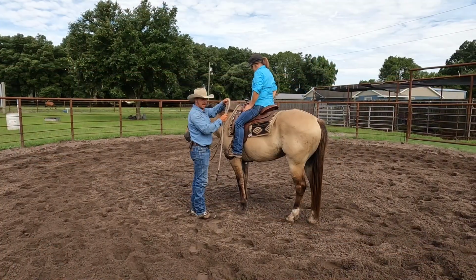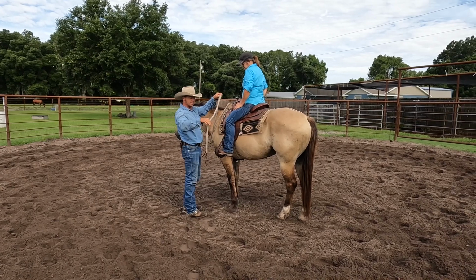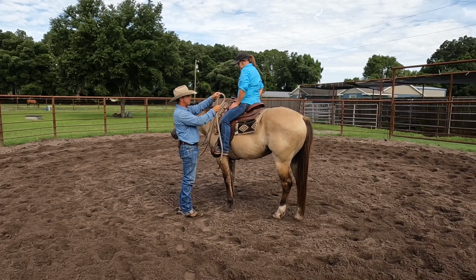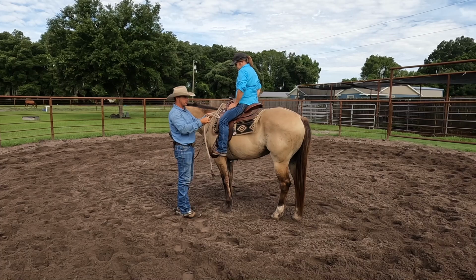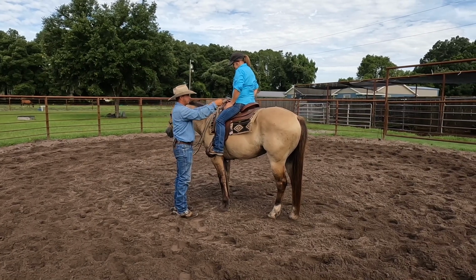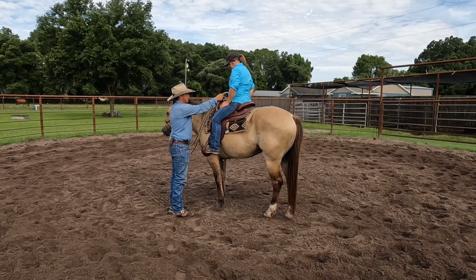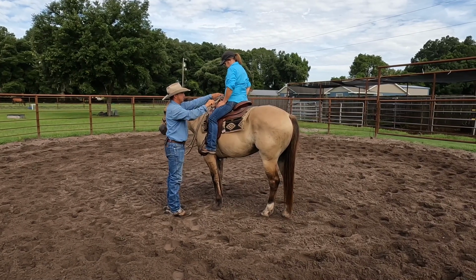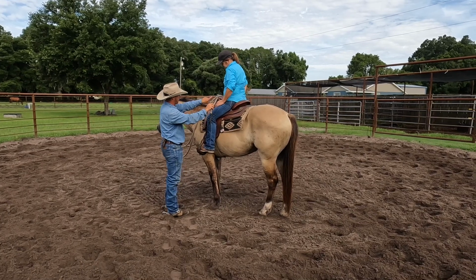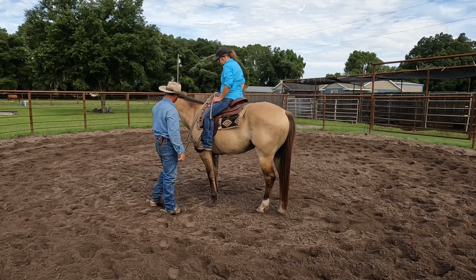We're just going to adjust this Makati for him, and we're going to look at tying this clove hitch. So this is the tail. I'm going to take the tail, put it under. So it's underneath, and it just sets on. Then you're going to take the tail and put it under. When you look at that, the lead rope part comes out one way and the tail part comes out the other. Okay. That's a clove hitch.